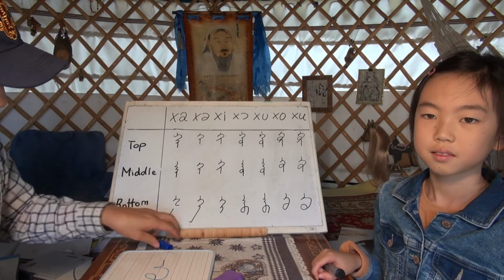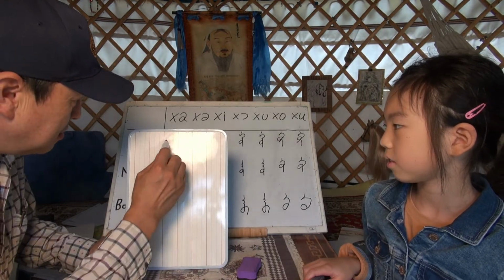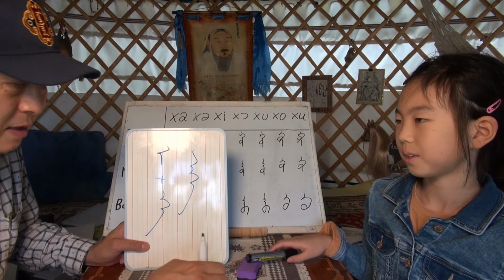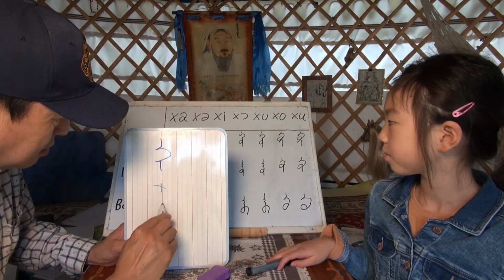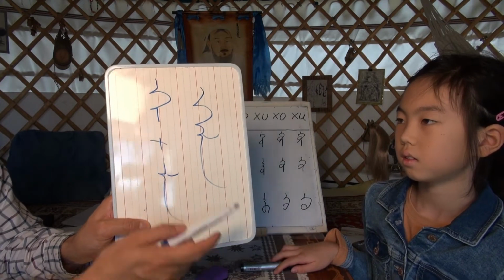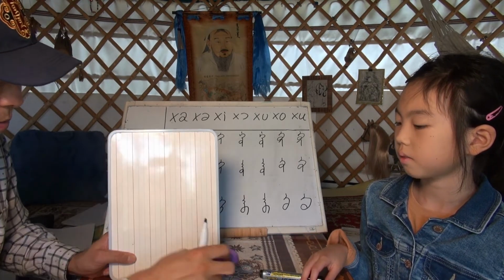Okay, so today we're gonna learn a few new vocabulary. Two of them we already learned in our previous lesson. The ukhl, plus h bottom shape will become in, the meaning is language, mother. Mother plus the khul will become in. Mother language. Kh is at the top. Kh plus l, this is the ending shape of l, it will become in. Because when we write in, we write khl. When we speak in, we say khl. So these two letters together will become in, mother tongue, mother language.